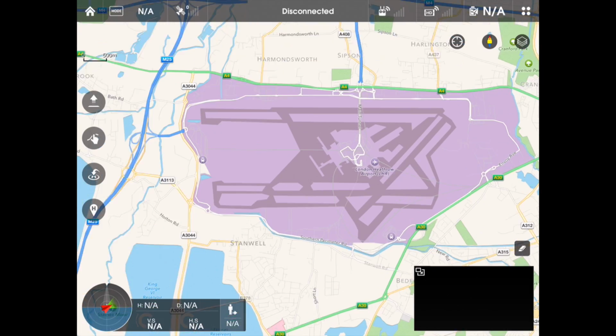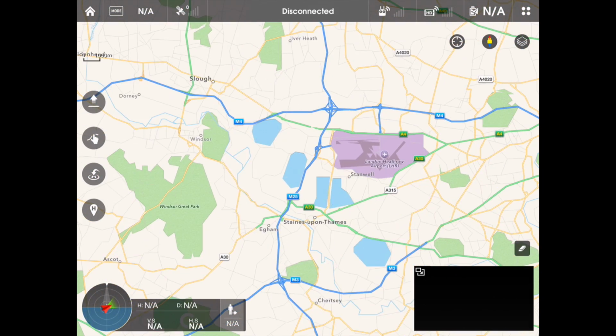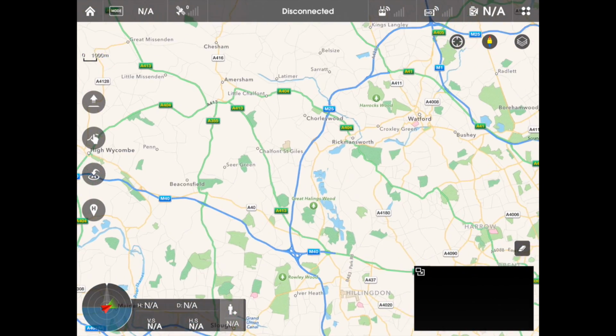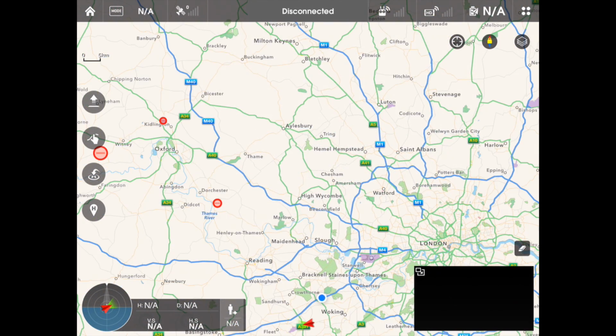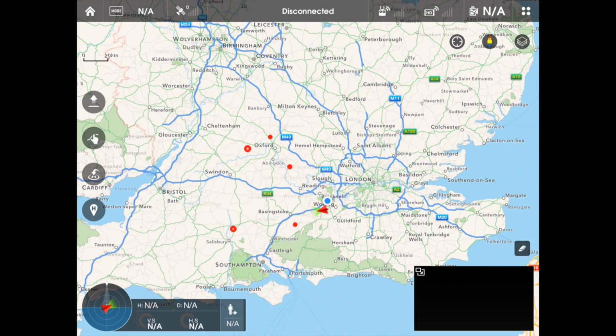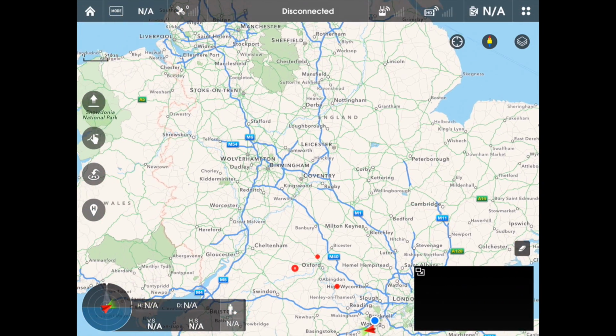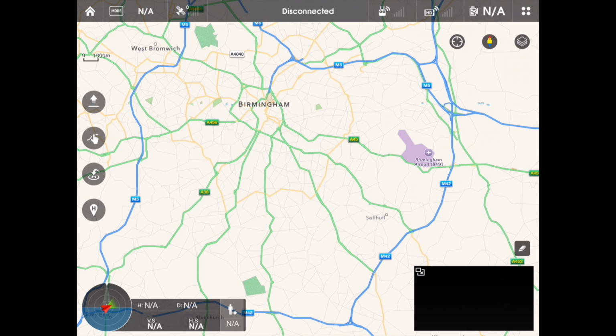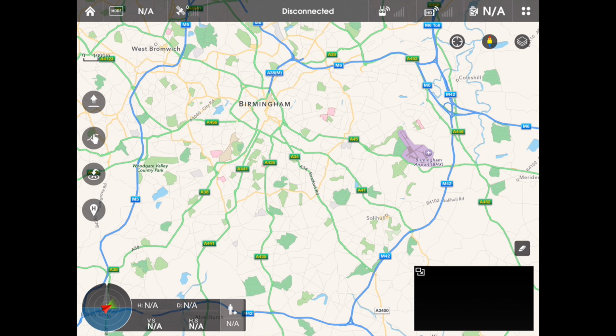You can see it's showing the no fly zone area, and it's actually a great tool to use, because if you're planning to go somewhere, you can scroll through the map. So long as you've got a data connection, you can scroll down through the map and find out where you're going to go. So let's say Birmingham, for instance: scroll into Birmingham, and automatically you start seeing there's the airport and there are no fly zone areas.